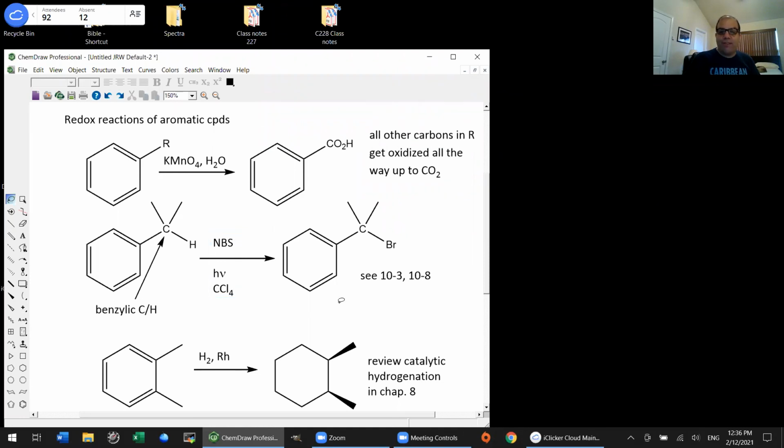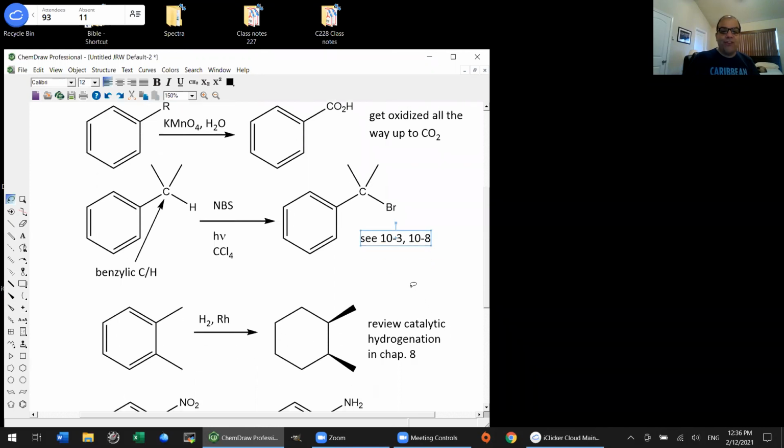But the reaction usually is done in some halocarbon or hydrohalocarbon solvent. Carbon tetrachloride and chloroform are both pretty common, CHCl3. And again, the end result is that you will replace a benzylic hydrogen with a bromine. And of course, you get HBr as an inorganic side product. And just like someone asked, if you have multiple benzylic hydrogens and an excess of NBS, you'll get all of them.